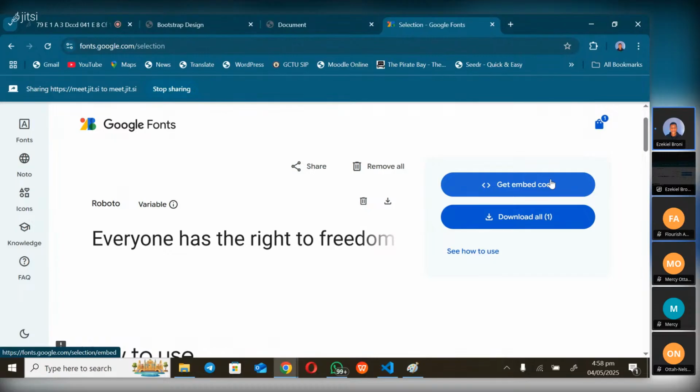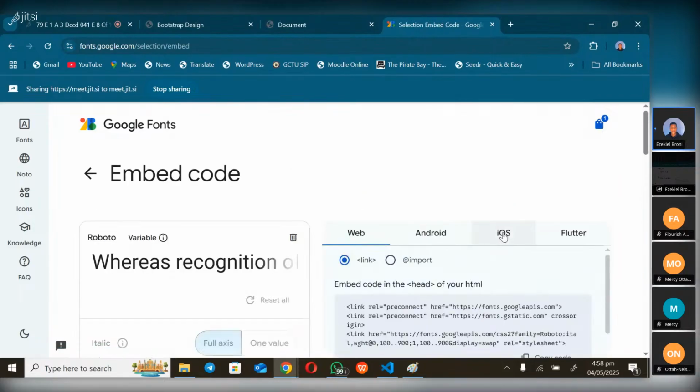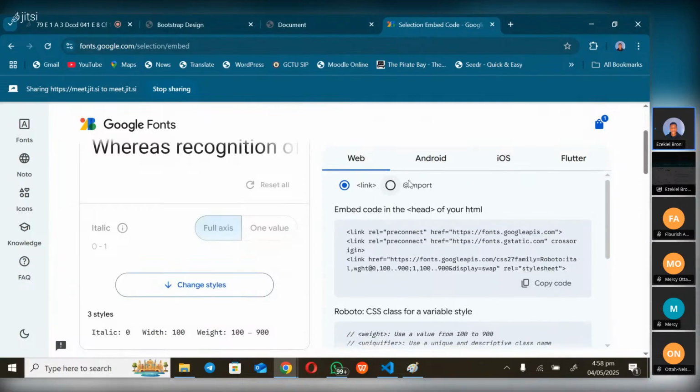If I'm using the online one, that means I'm embedding using the link. I just link it to my document so I can use the font style. That one has more advantage, because if there's an update in this font style, it will quickly update my code, instead of me going back to re-download the new updated version. The link doesn't change, so it's good to use this one.